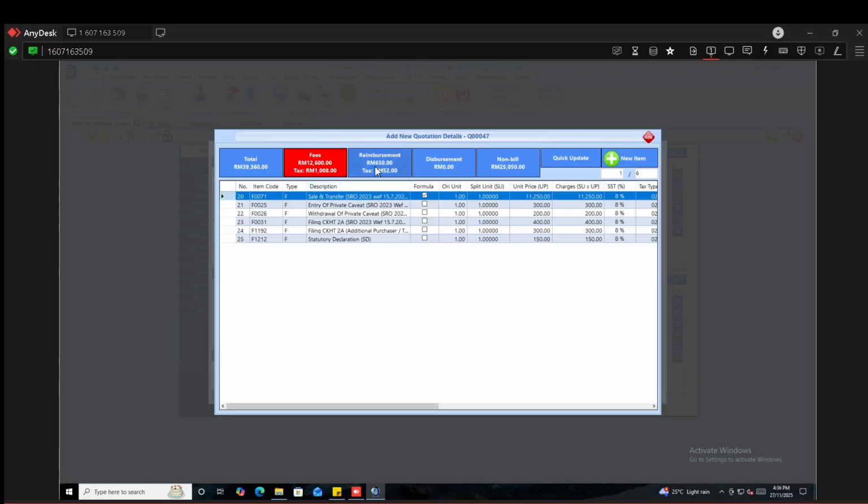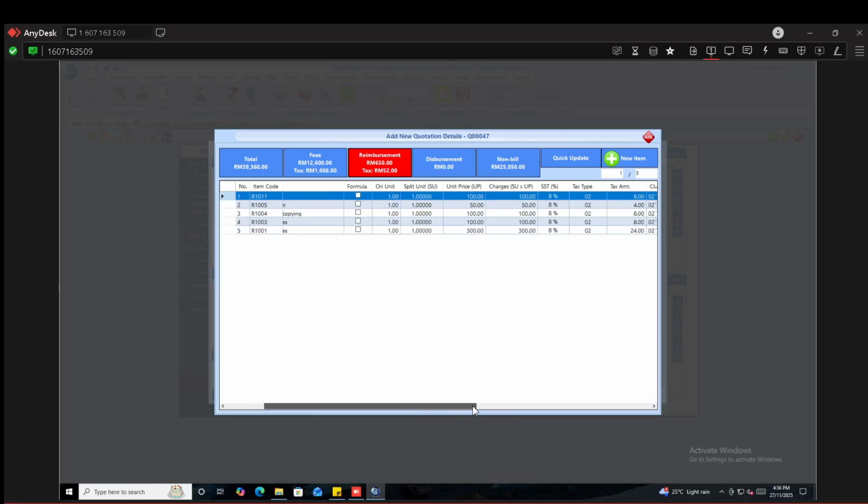Fees, items, reimbursements. You notice here we have added a few more columns to cater for e-invoice: the classification codes, tax type, and a few more extra columns. They are here: split unit, unit price.